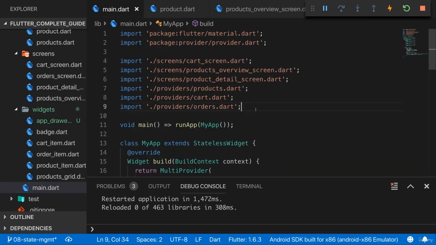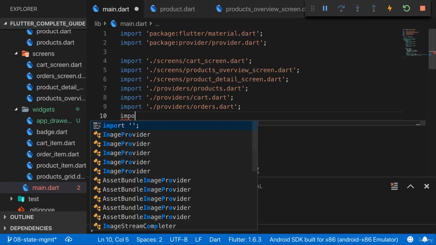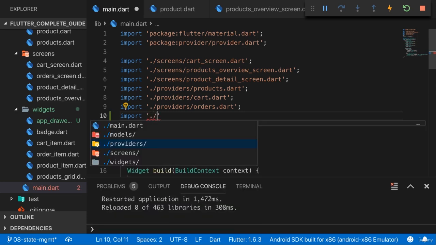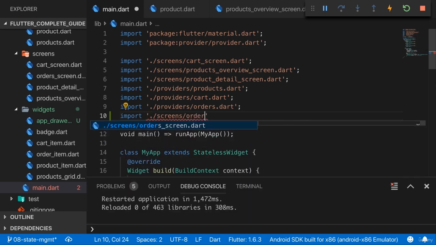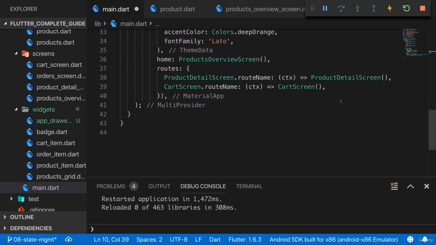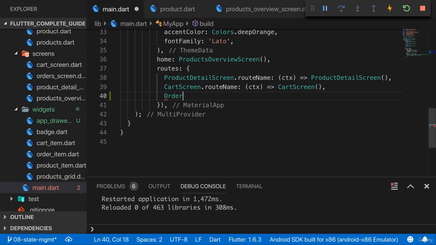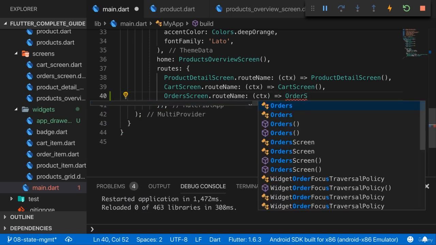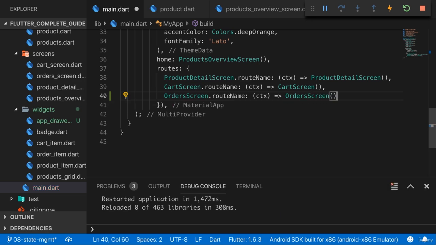So let's start with registering this. Let's import that screen from the screens folder, the orders screen. And now in the routes table, in our main Dart file there, we can use the orders screen route name as the key. And then here we'll build that orders screen like this.